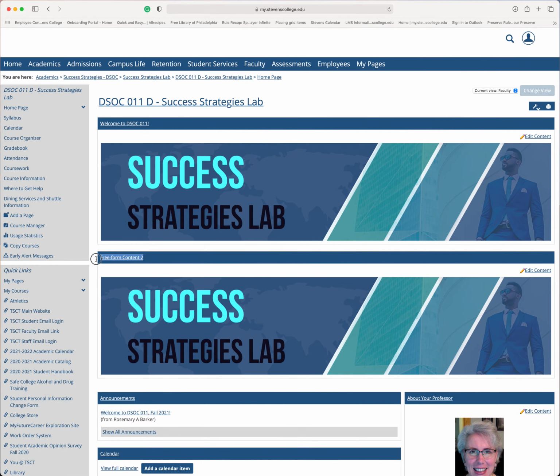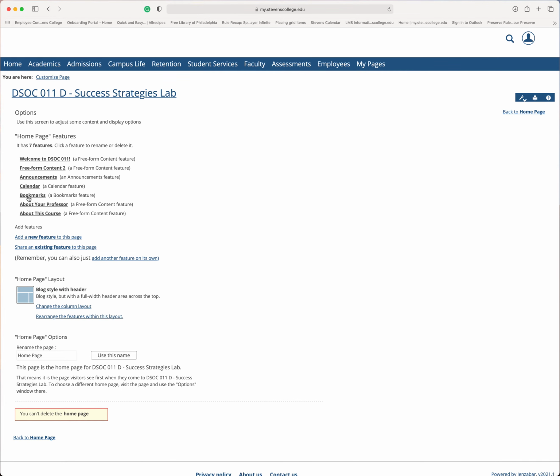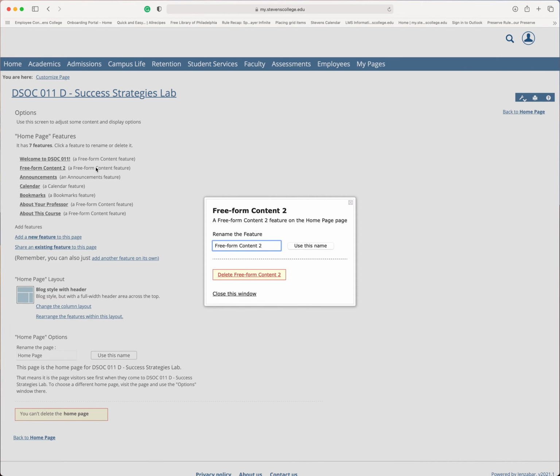I'm going to click on the top home link, and you can see I've got it duplicated. If you look here though, how did I get that to change? The text, how did I change it from that to that? Well, that's actually in a different section. So you change the name of the little widget, and you also can delete items from the same section. So let's go back to your tool icon. This time you're going to go to options. Now, before we had clicked add a new feature. We're not going to go there this time. We want to deal with a feature that already exists. So click on Freeform Content 2, which is the one we just created.